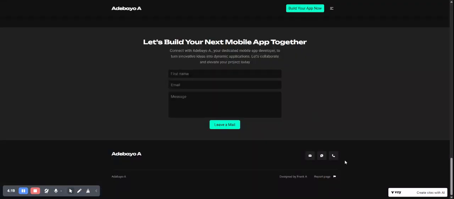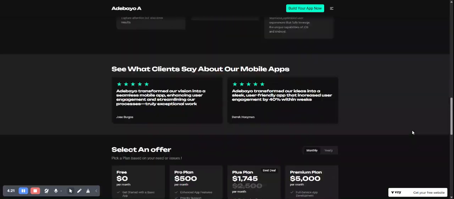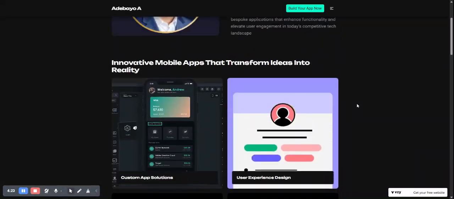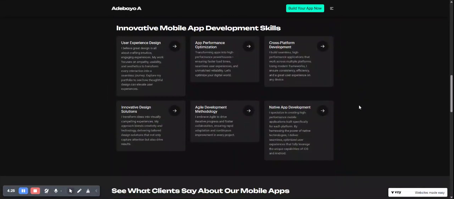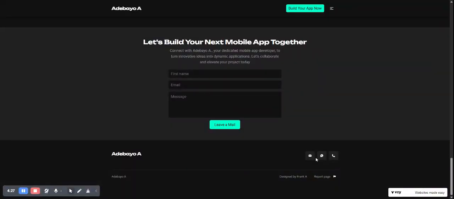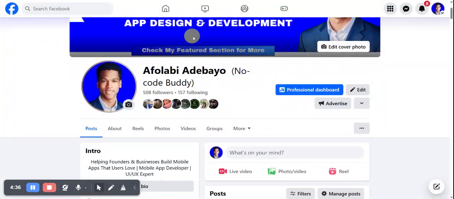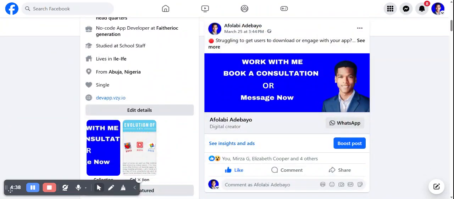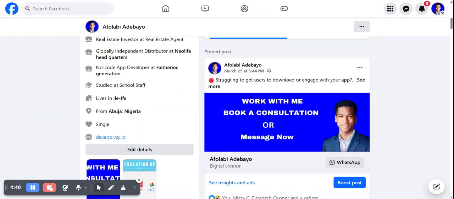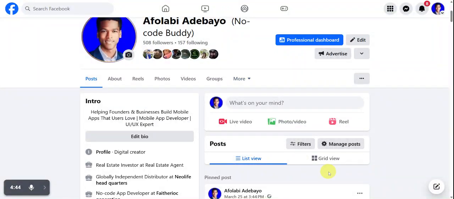On your website as well, you can also put your mobile phone number, because most people on Facebook don't actually access it on PC. Most clients just access it on their mobile phones, but they can actually click your email and get in touch with you instead of you putting it on your Facebook. So back to Facebook. As I said, let's head back to the profile.